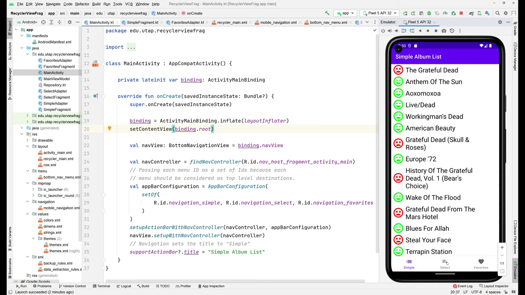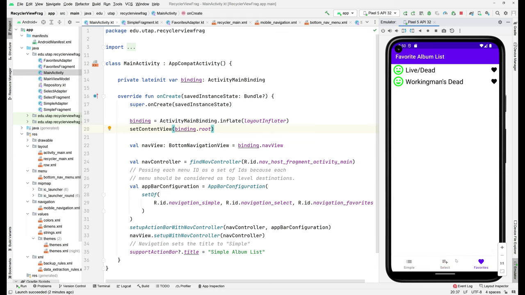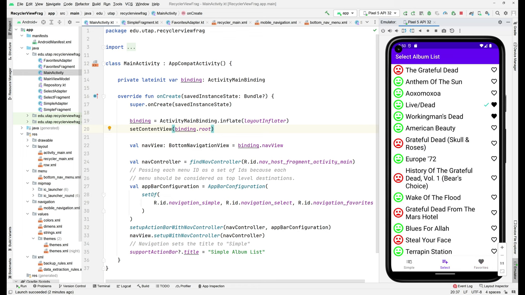And what's nice about the view model is it should know nothing about the views. It has purely abstract notions like what item is selected and what items are in the favorite list. It knows that, but it doesn't know anything about who's displaying it or what the state of the display is. We're separating out the data in the view model from the view or the display logic. And for the display logic, we're using fragments because fragments are more flexible than activities.